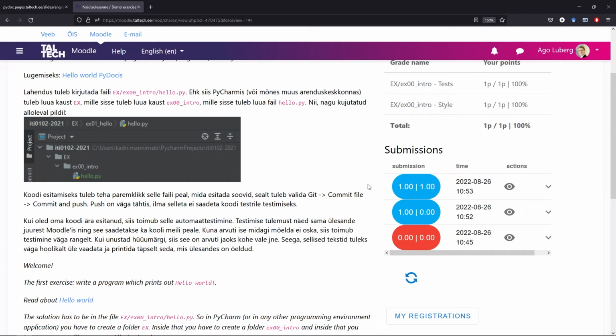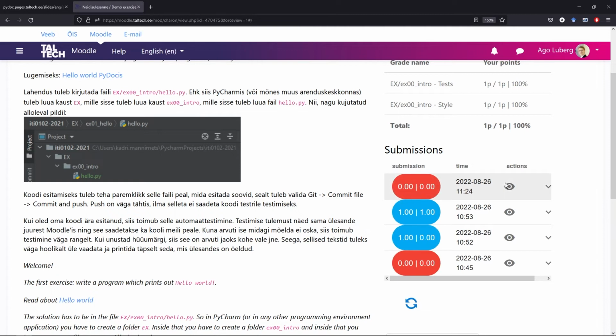But the idea is that you see the results in Moodle next to the text here. Instead of refreshing this page, which people often do, because this testing takes some time, for example maybe 20 or 30 seconds, there's no point in hitting refresh quickly or many times to get this result. Instead, we have this button here to reload the submission. So you can just click that and you should see the new result. So here I see my result, which should be the first one. And to get some more information about this, I can click on this eye icon.